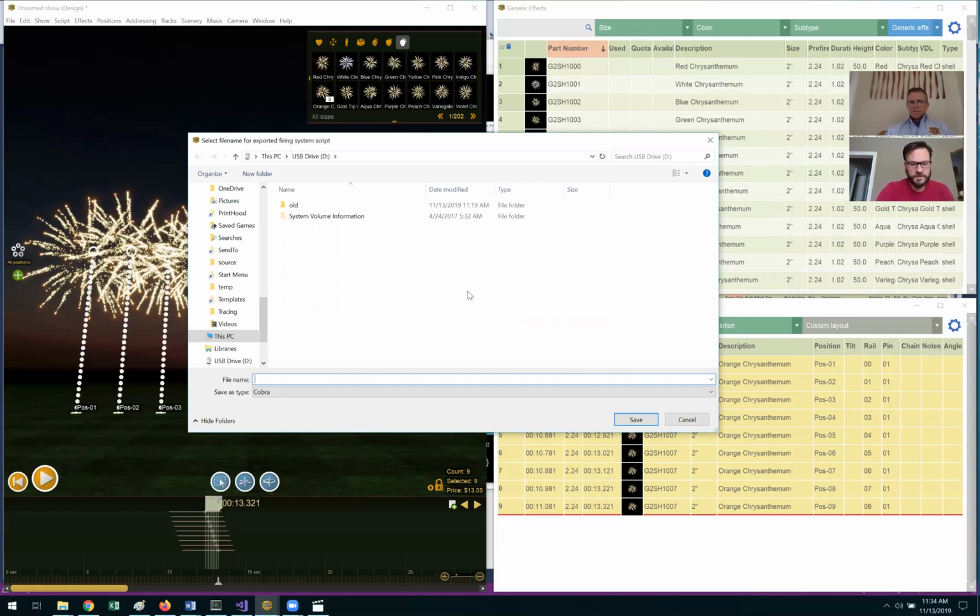So you'll notice where it says file name in the lower left. You're going to go ahead and just type in the word Cobra. So you'll always want to type in Cobra. It is case insensitive, so you can have capitals or lowercase letters within here. And we're just going to go ahead and save that directly to the thumb drive. And for just basic demonstration, I'll pretend that the script is now on this thumb drive.